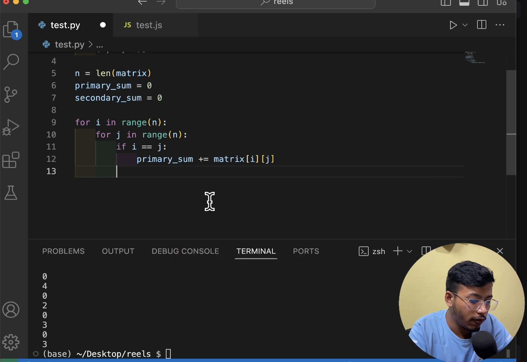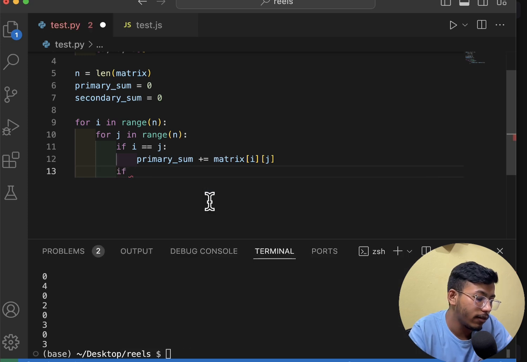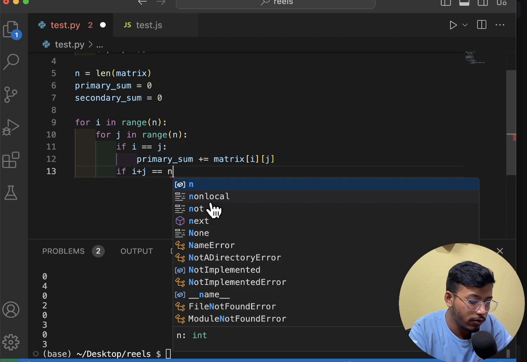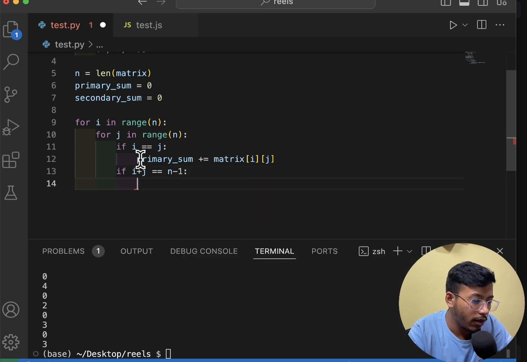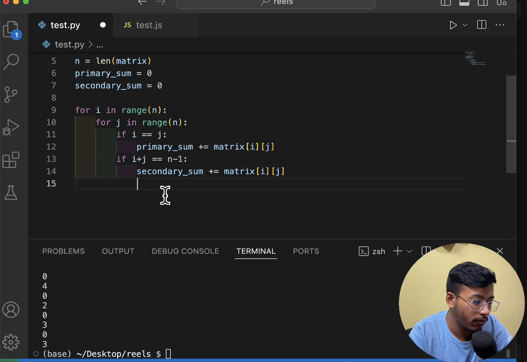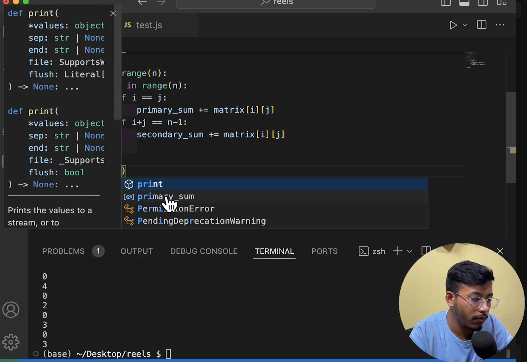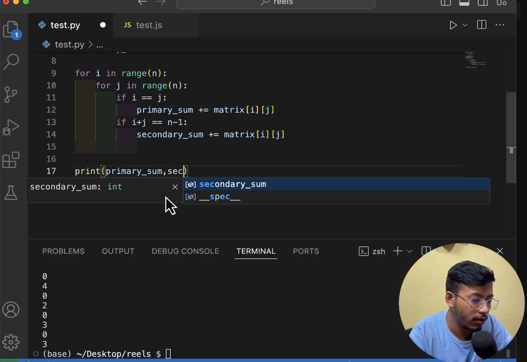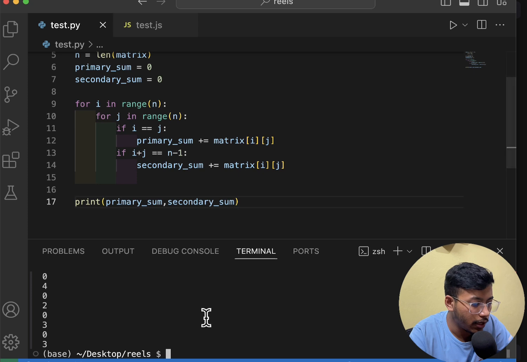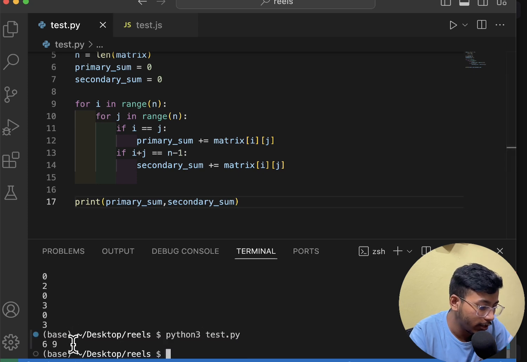Similarly, in case of the secondary diagonal, i plus j is equal to n minus 1. We can get the secondary sum. We can print primary sum and secondary sum. Output should be 6 and 9. Let's run this. We got 6 and 9.